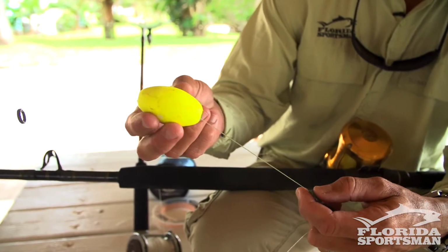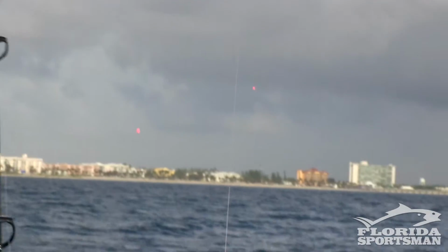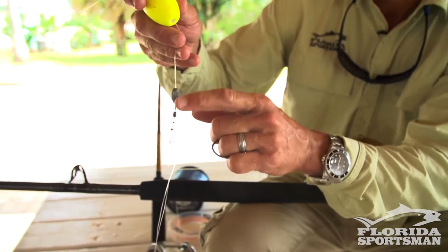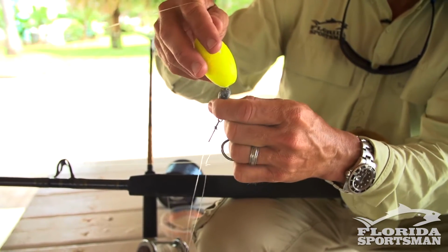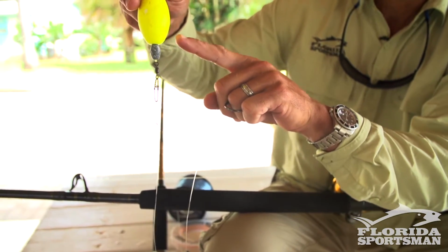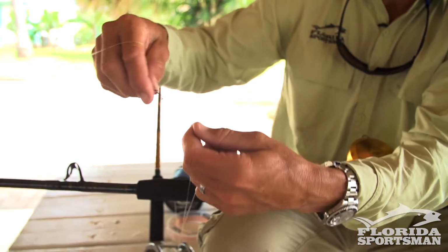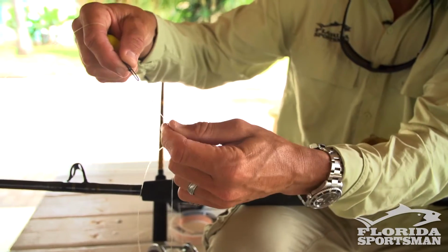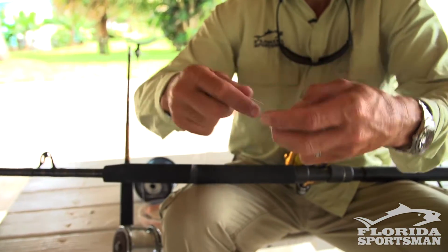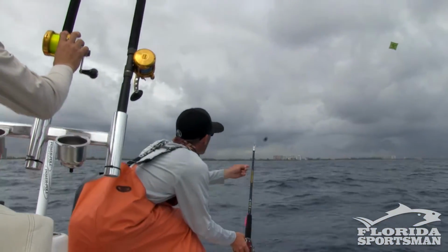Then we use a float. Now this is just an indicator to tell us where our bait is. Depending on wind conditions, sometimes a weight is required. If it's too windy and you don't use this weight, it's just going to pull your bait up out of the water. So the conditions determine the size weight you're going to use. Then we just go to a simple clip. I just use a little loop knot and then a 15-foot section of fluorocarbon leader attached to your hook. So that's the setup for your rod and reel.